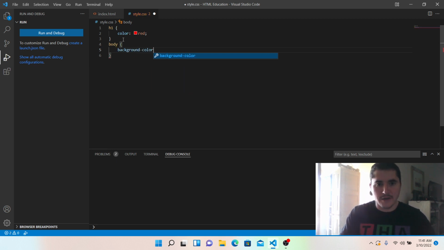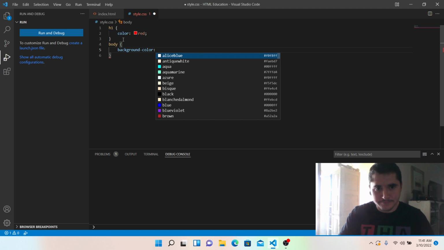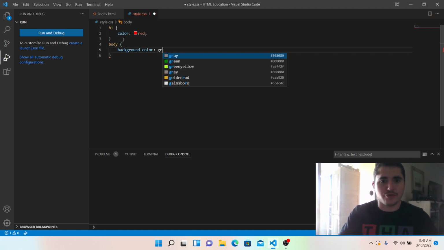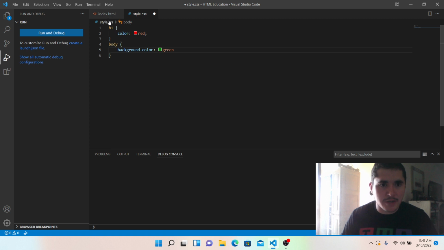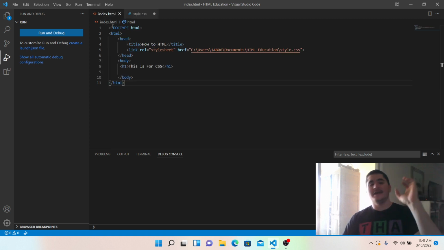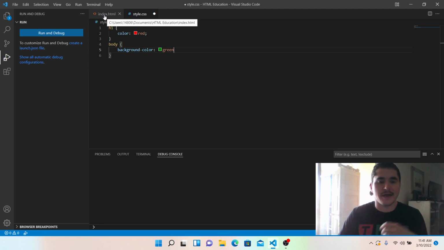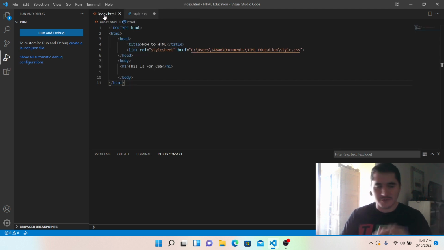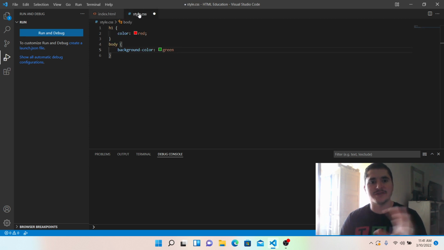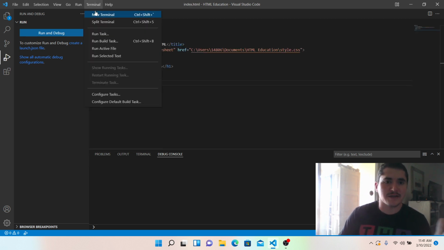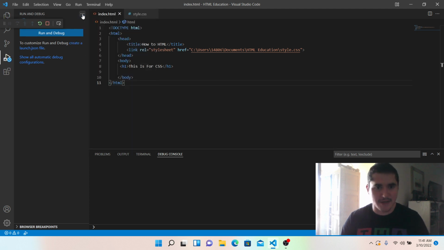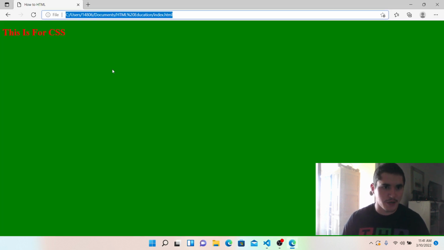Background color, right? You got a background color for the body. I'm going to make it a green. And this is just how it's going to work. We're going to go back to index, and very important, you got to go to HTML because this is the web page. Style.css is not a URL or an HTML or any sort of web page. It's all connected to the HTML, so you want to go through the CSS to style it, and then you go back to HTML to run it, debug it, etc. There you go. You got a green background. It's really nice.